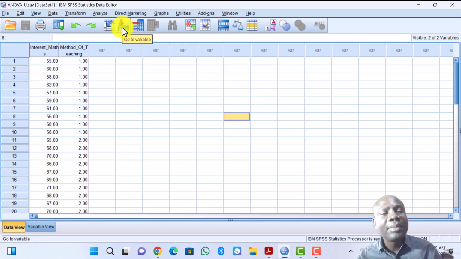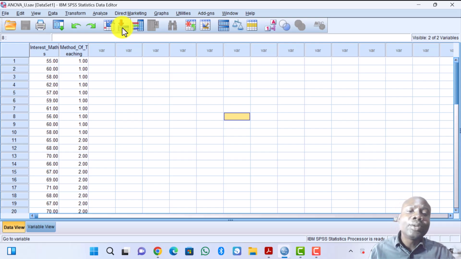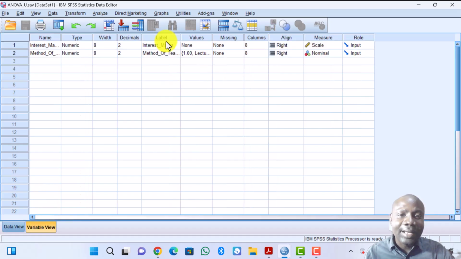The dependent measure in this data set is interest in mathematics, and the independent variable, which is nominal, is the method of teaching. So invariably, we have three methods of teaching, and I will take us to the variable view so that we can understand the method of teaching.